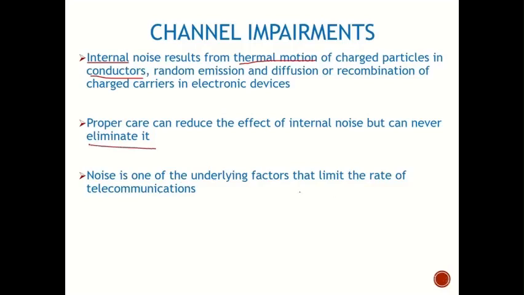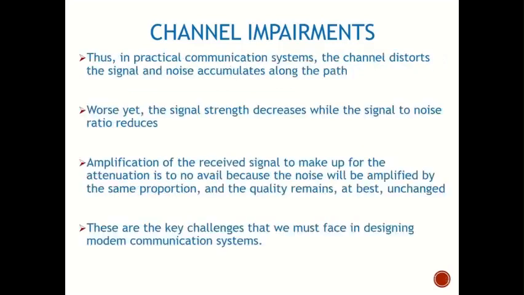So noise is one of the underlying factors that limit the rate of telecommunication, as we'll be discussing in the coming slides. One of the major factors which limits the data rate of our channel is the signal to noise ratio. So noise is quite an important factor to be considered for determining the data rates.